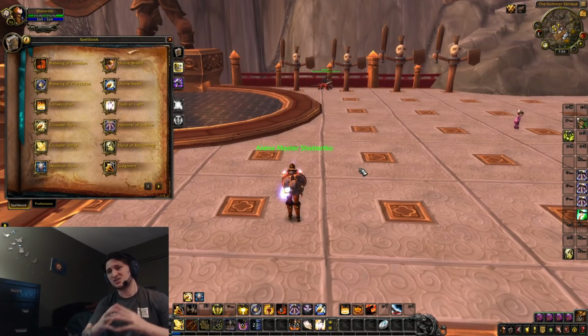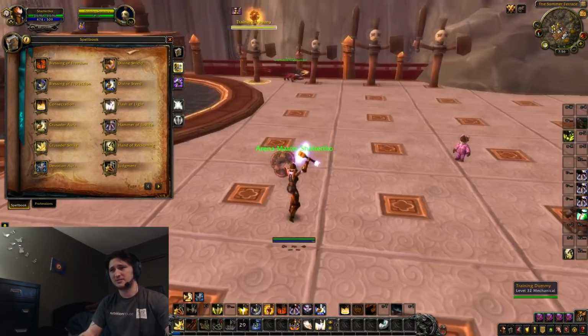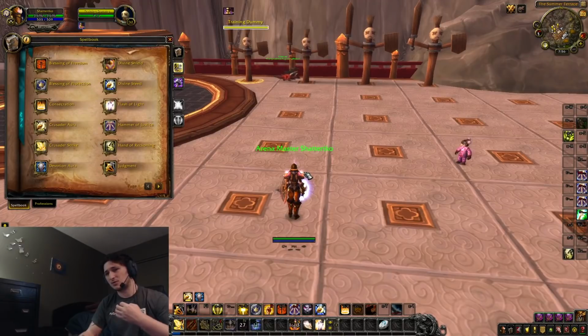Ret Pallies are in a situation right now where basically if you're not going to respond to their cooldowns, they can do 20 to 30,000 damage within 1 to 2 globals and do really crazy amounts of burst. So I would definitely make sure you're ready to react to a Ret Pally when you see their wings go up.